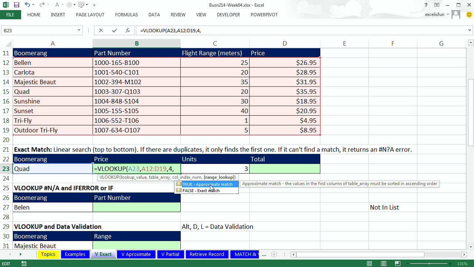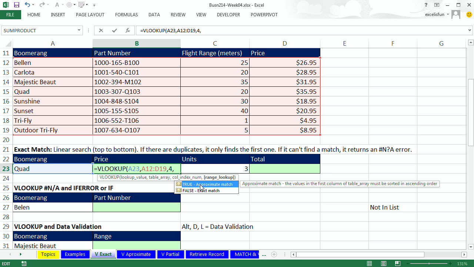Now we have two different types of lookups. Approximate is for taxes, commissions, and other similar situations. Exact is for when you want to find exactly whatever's in the lookup value. I have QUAD. That's what I want to find. Now, it's kind of arbitrary. They had to pick something to tell the VLOOKUP, hey, I'm doing approximate or I'm doing false.